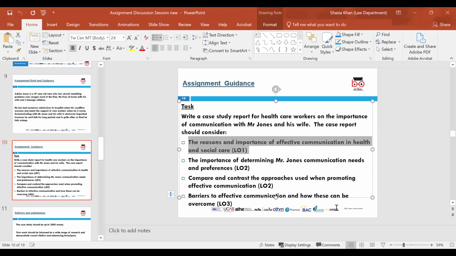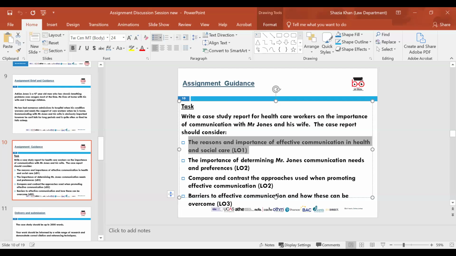That's the first part. So when you're looking at this, it tells you to look in learning outcome 1. The reasons and importance of effective communication in health and social care will be on page 4 in learning outcome 1, and it carries on from page 4. Okay? Is that okay with everyone? Esperance, Vida?